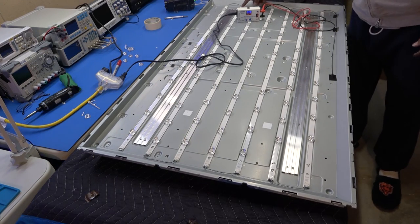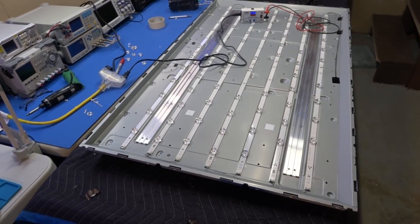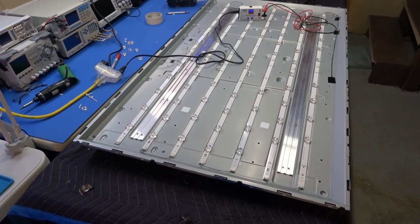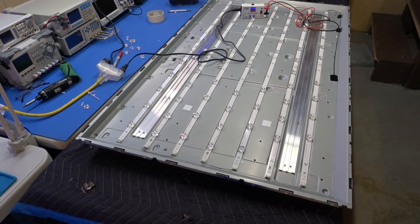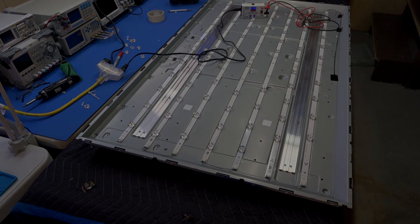Okay, or vice versa. Well, anyway, I'm just going to replace all the strips in this one because these LGs, you know, it's 8 years old. So obviously if I replace one, it might last for a couple months, might last for a year, but eventually the other ones are going to start going one by one. So I want to just get rid of this problem, okay?